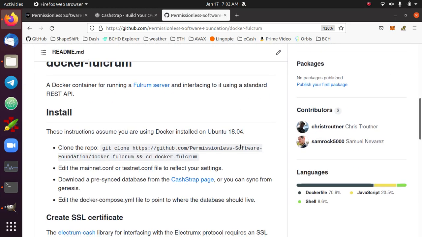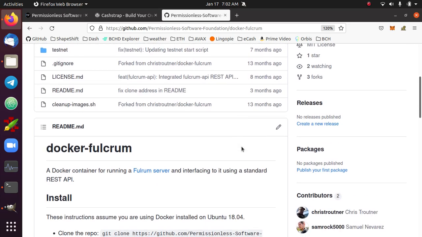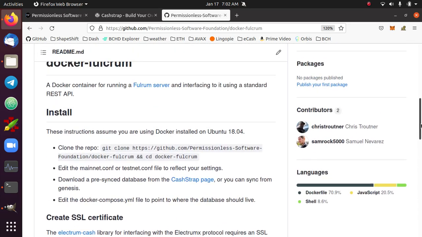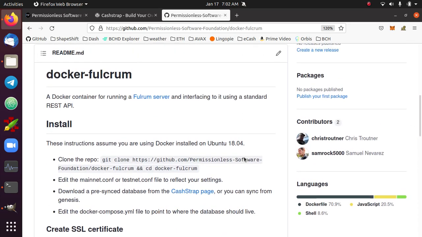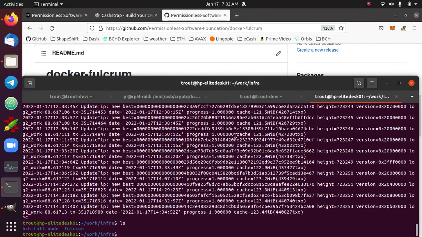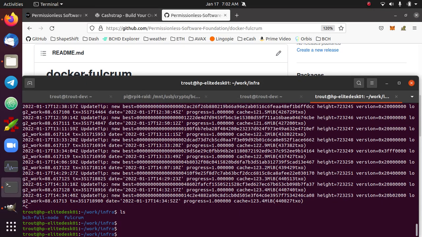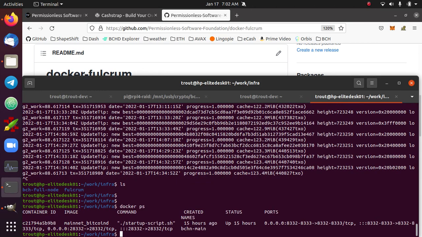So I'll walk through the README here, but again, just where you should be at if you've been following the videos is I'm logged into the server that I'm setting up right now. If I run docker ps, I can see I have one process, which is the full node.